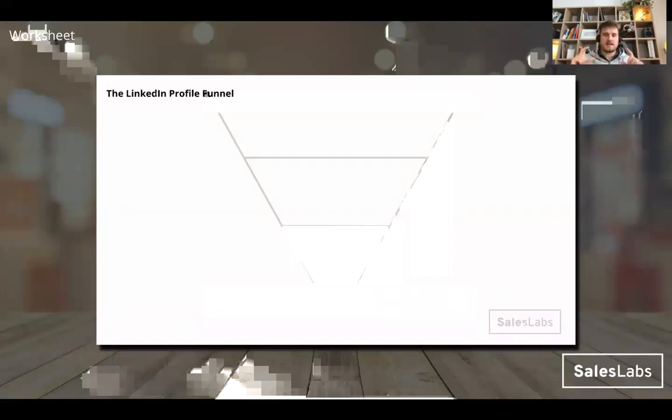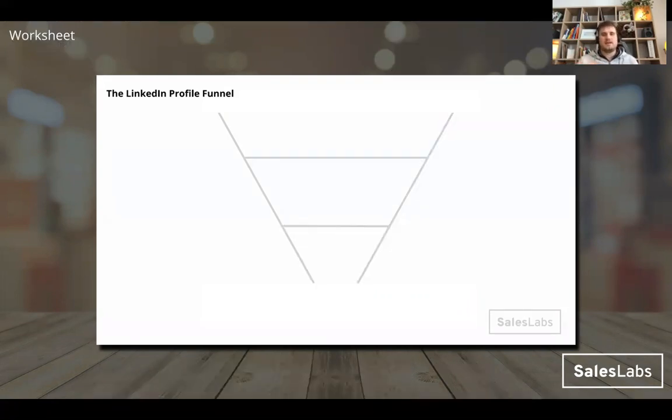The banner you have on LinkedIn is kind of like a billboard that's going to get the attention of people. So really work on getting something that's going to grab attention, with nice colors. I'm going to show you an example after. Then you need to have a clear headline. The headline is right before or after your name. Often people say, hey, I'm head of sales or whatever. Here you need to explain what you're doing for your prospects. And then finally, once you have the banner that gets the attention and the headline that clarifies what you're doing, you need to have a strong and simple call to action.